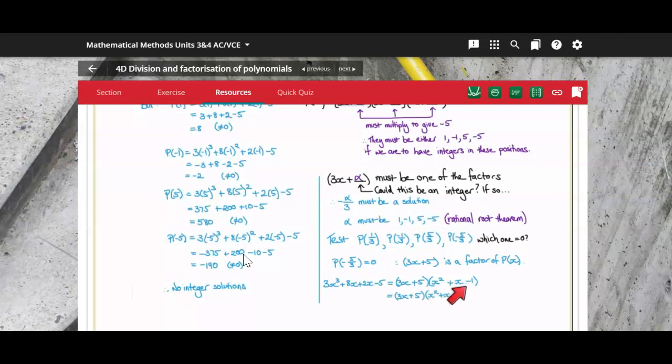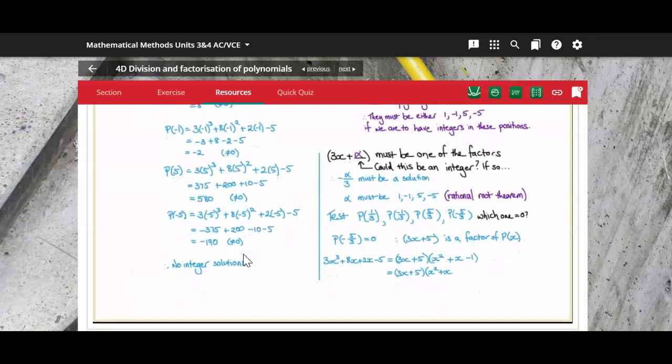And then what we need to do is factorize this again, because that's what we ultimately want to be able to do. Problem is, this doesn't factorise nicely. So what that means we have to do is use completing the square. When I keep going, these first three terms will give me this perfect square here. And then the negative 1 on 2 all squared minus 1 gives me negative 5 on 4. Then I'm going to use dots to fully factorise what I have on the right-hand side there. And thus, I have fully factorised this polynomial.